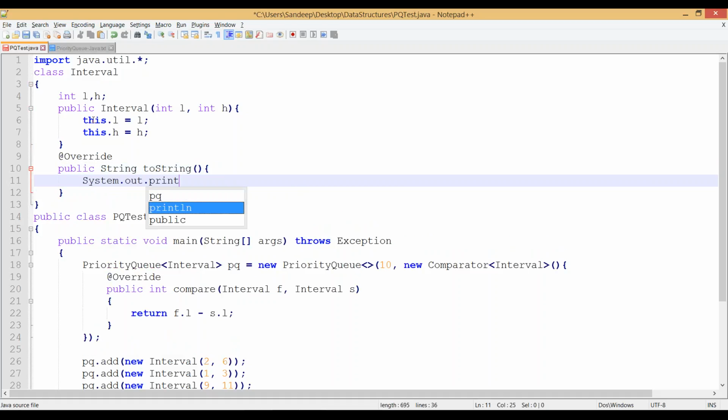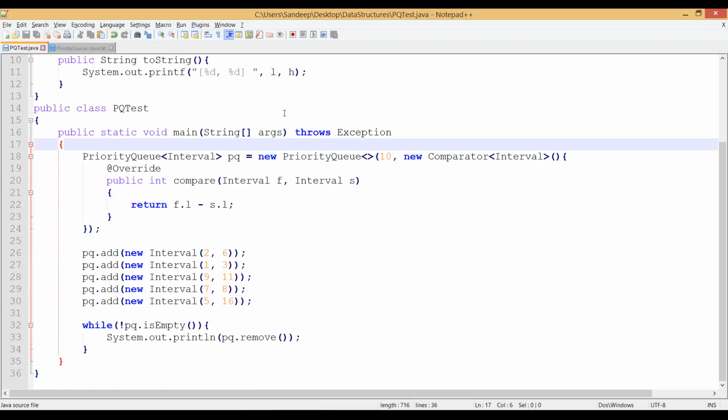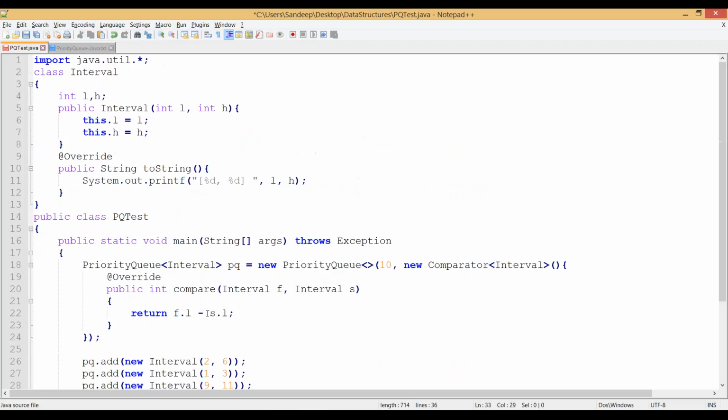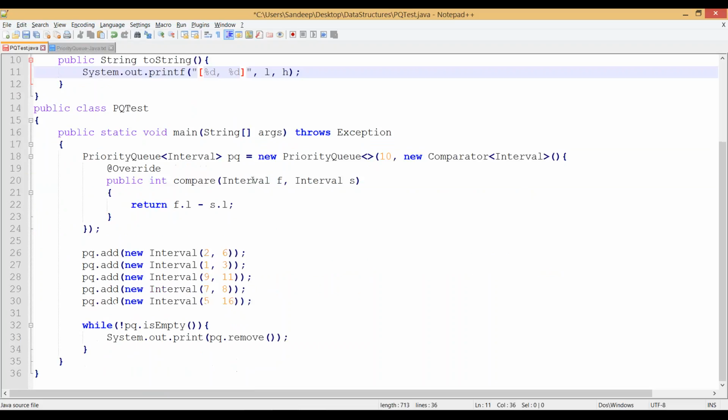What we'll do is System.printf will print interval in this format, %d comma %d, and give us space. So this is going to be L, this is going to be H. This prints one interval. And here we are doing println, so let's do print, and we can remove this space. Let's do print here, and we give a space after printing our interval.